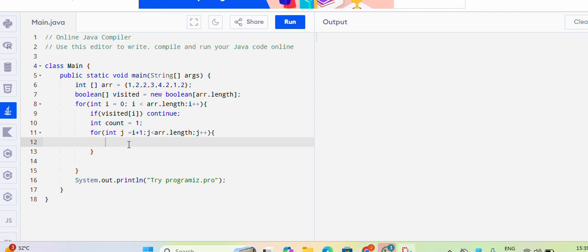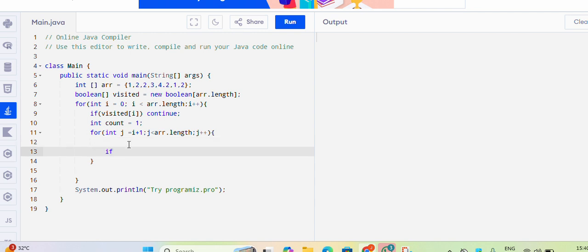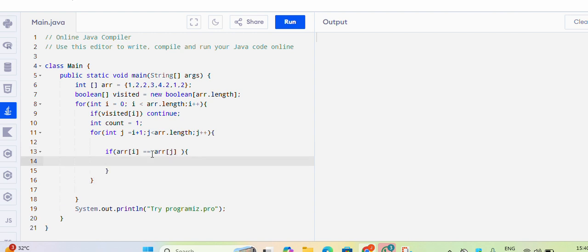Now you calculate the array count, so if array of i is equal to array of j, then count the occurrence.